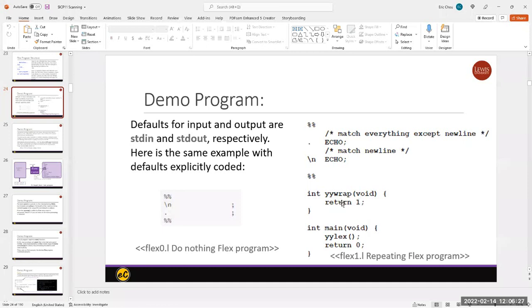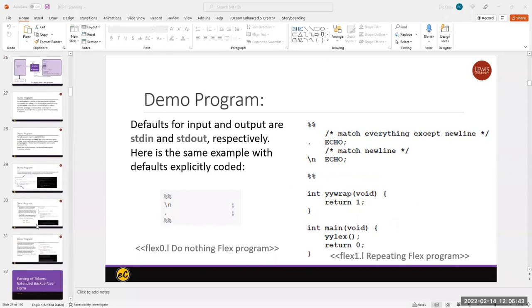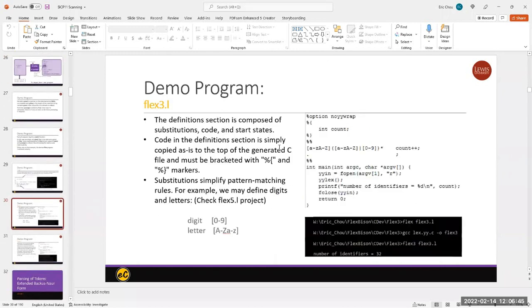Right now, it will automatically return 1. When end of file is reached, you will do some wrap up. This is the end of the program processing. But you can choose not to do it with the no YY-wrap option. You can set it before everything, before the rule section.